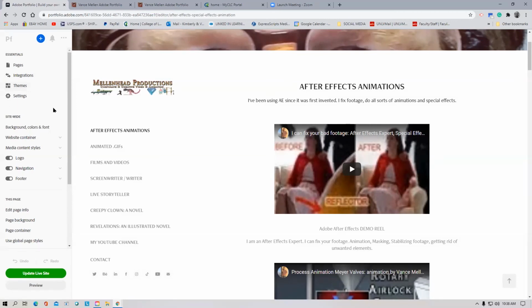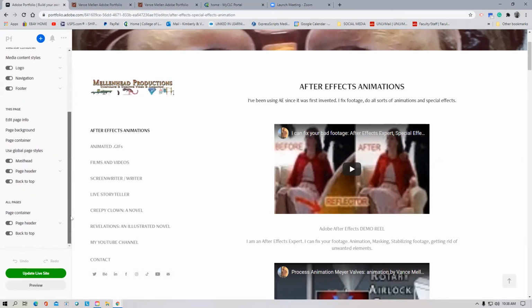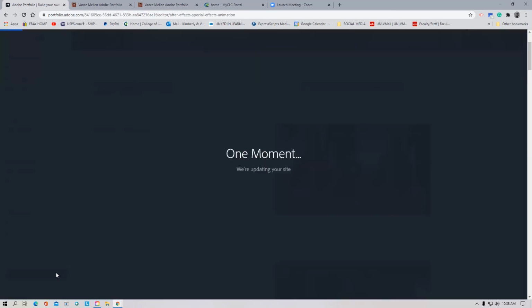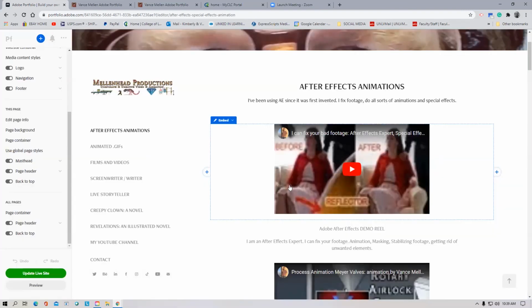And then when you like it and you're feeling pretty good about it, if you want, you can buy yourself your own URL and get rid of the My Portfolio address and make it a lot shorter and a little easier for people to type in to find you. At which point you're ready to roll. And you say update live site, boom, like that. Every change you've made will now be updated. I recommend doing them and bringing them in first into Behance so that the two are synchronized.